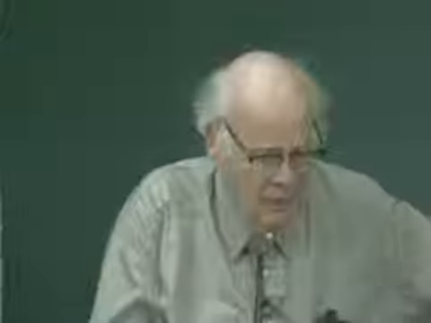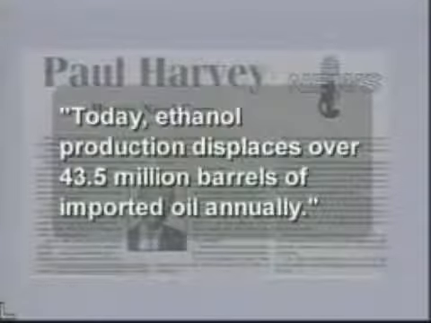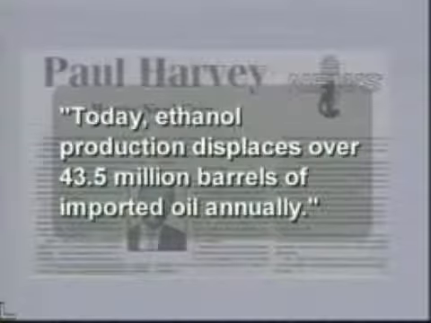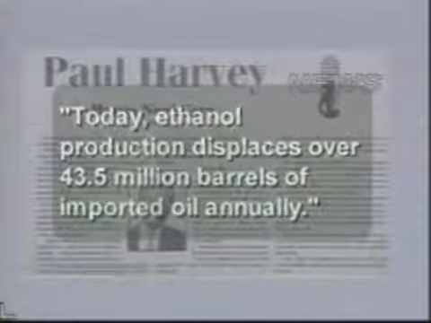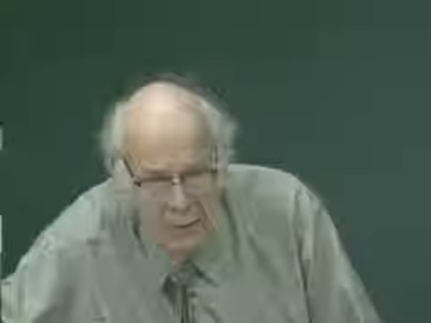Well, some people say there's nothing to worry about. And here we have a very prominent figure who says that we should grow corn, distill it into ethanol, and we can run the entire fleet of U.S. vehicles on ethanol derived from corn. In support of this, he says today ethanol production displaces over 43.5 million barrels of imported oil annually. Now that sounds pretty good until you think.